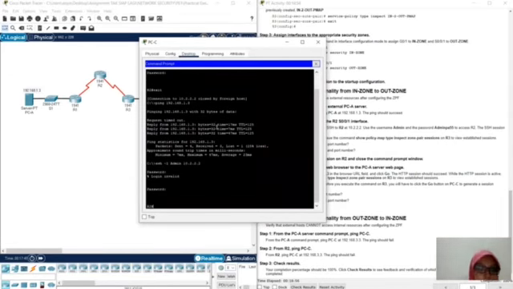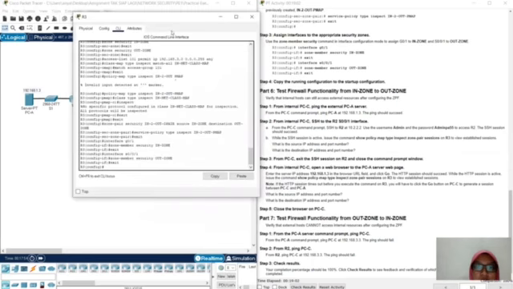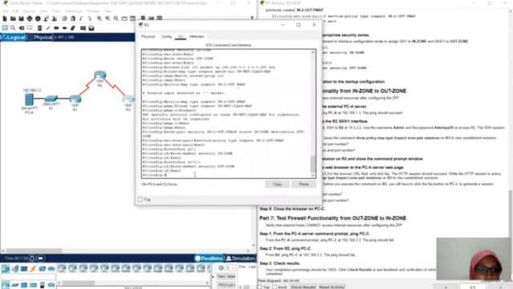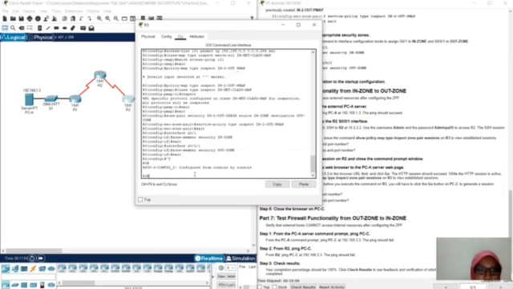Alright. Okay, so B, R3, show policy-map type inspect zone-pair sessions.